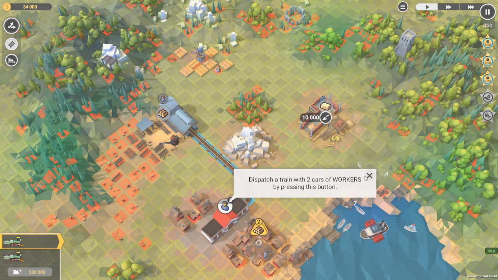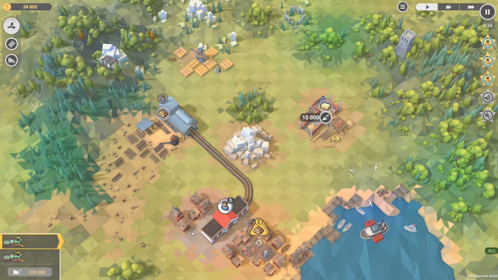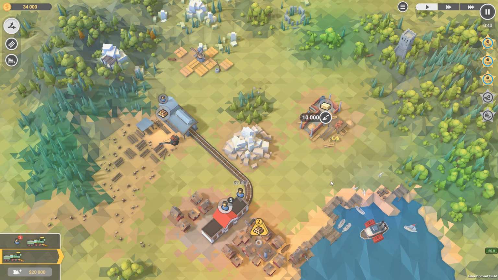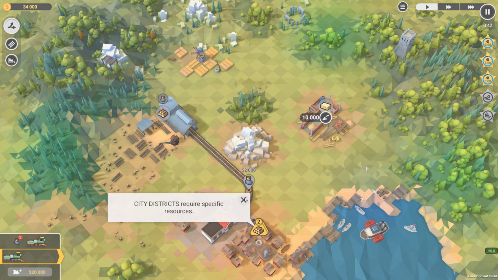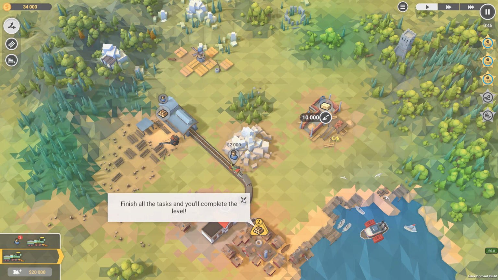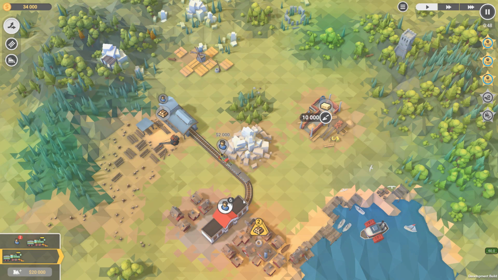Dispatch a train with 2 cars of workers. We're riding on a train, let's make one big thing plain. We're going out to the lumber yard and it is gonna drain my energy because the man is beaten down so hard. City districts require specific resources. We're gonna go out here and put some wood up in that yard. Okay, so we're doing something. They need resources right there. Hopefully the train just comes back. I don't know, I probably gotta split the track over here or something like that. Either that or that's only like a one-way thing.